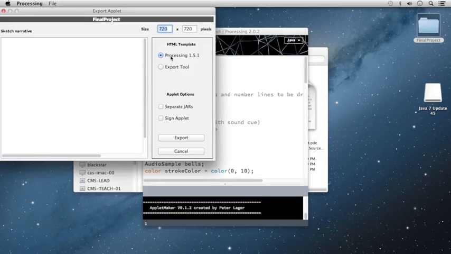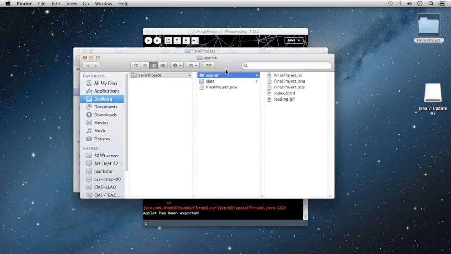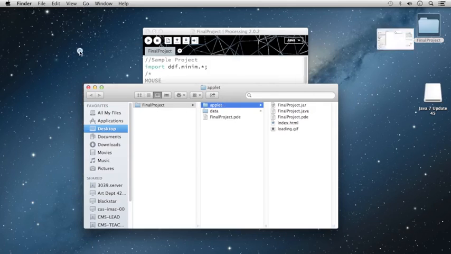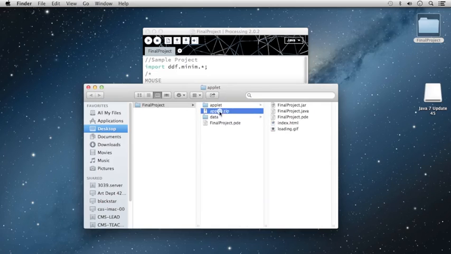Okay, I'm going to close this preview window and I'm going to go to Tools, Applet, Export, and Signer. Make sure that Processing 1.5.1 is selected and select Export. It's going to take you to a new window, and this window is going to show you a new folder that was created in your project folder called Applet. Let me clean this up a little bit. So this applet folder is exactly what you're going to be uploading to openprocessing.org. But there's one more preparation we need to do. We need to create a zip file of this applet folder. If you're on Mac OS X, you can right-click and select Compress Applet, and the applet.zip will be created.